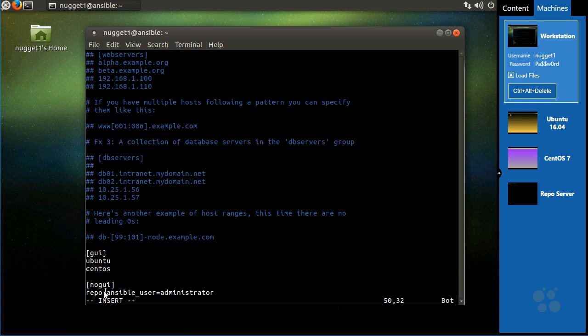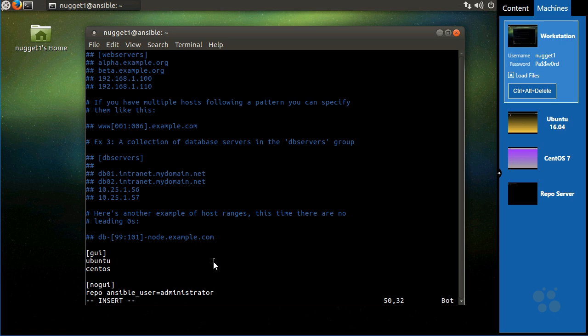Okay, so now the repo server is still defined here, so this is the host, and this is a variable that we've set for that particular host: ansible_user=administrator. So now when it tries to connect to repo, rather than using the default, which is whatever our current user is, in our case Nugget 1, instead of doing that, it's going to use administrator to connect. All right, so that's kind of cool.